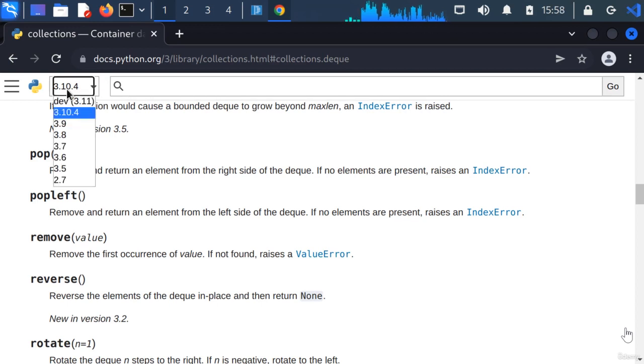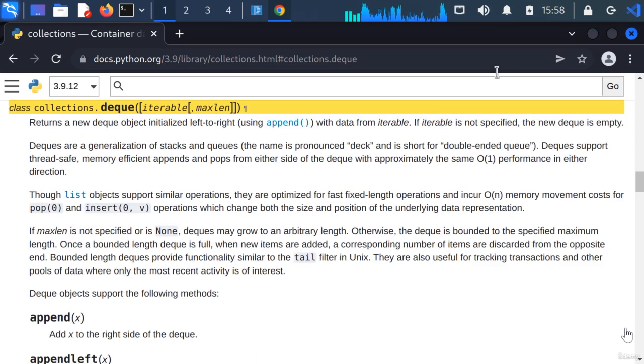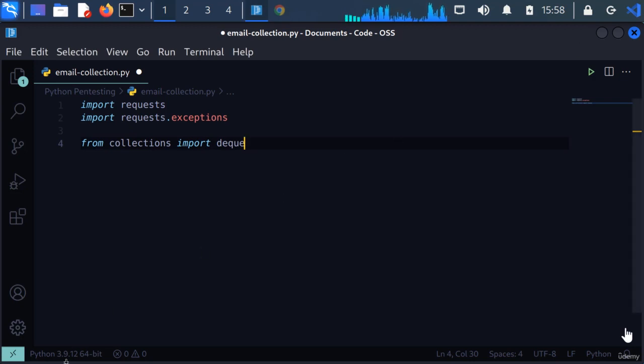And by the way, I should change this to match what we're using in VS Studio. See, this says 3.10.4. We're actually at 3.9. How did I know that? Because if I go back to VS Studio Code, you can see it says it down here.